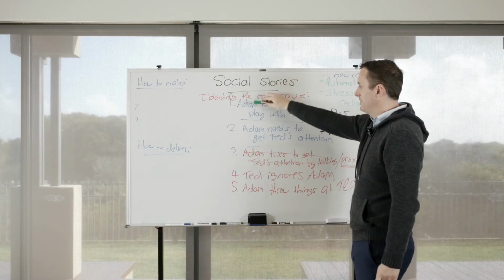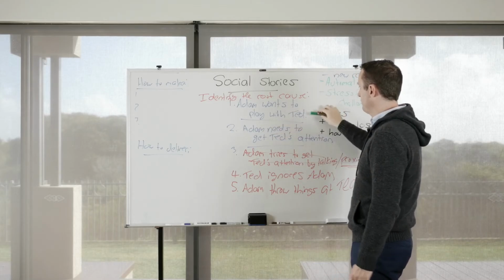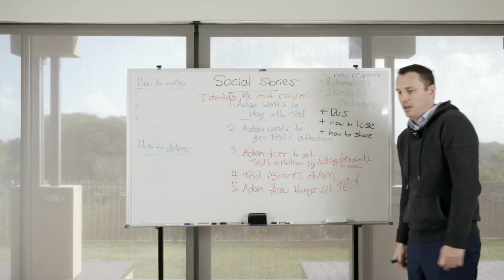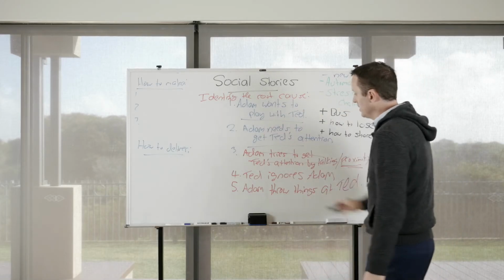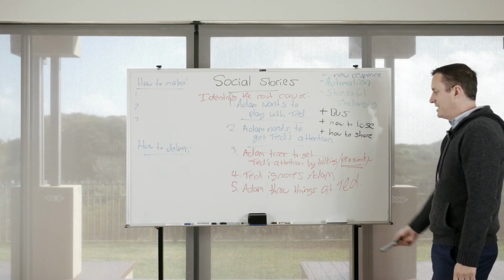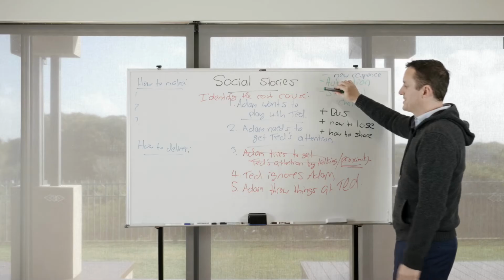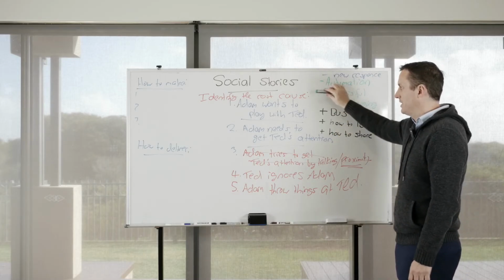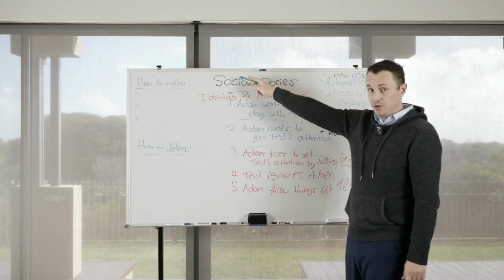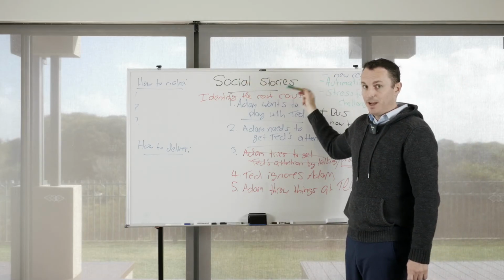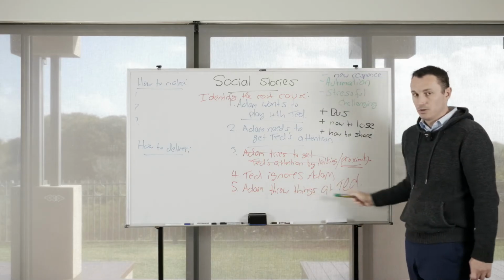And remember, there are lots of different types of things here that we can also teach them. So this is just one particular example. So you'll have to change things around. If it's, for example, how to share, then it might start up the top here with Adam wants to play with Ted, and it could be that Adam wants to play with the toy that Ted is currently playing with or something like that. And then we can go down and you can follow that process there. I don't necessarily think you need to write this out, but you should definitely be thinking about the steps that are happening and what's going on so that you can identify that root cause of that behavior.